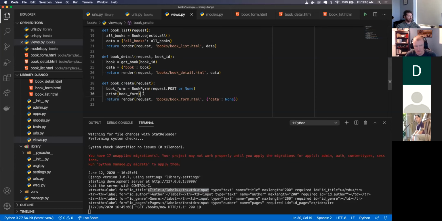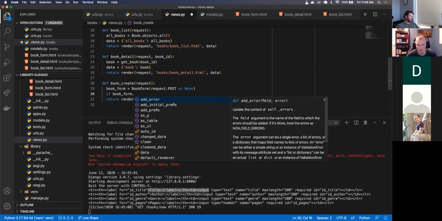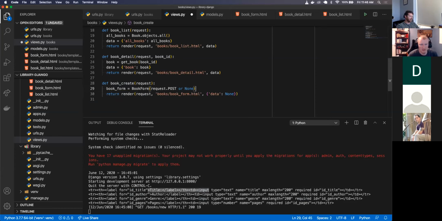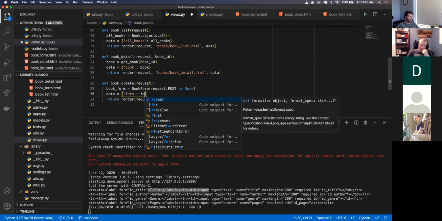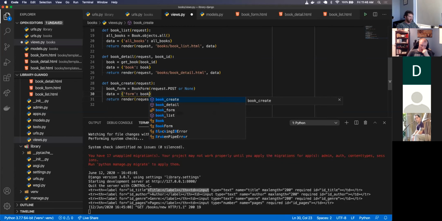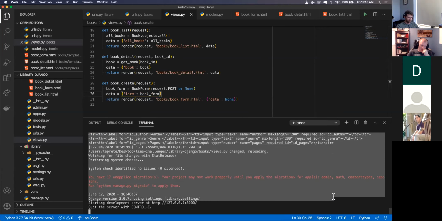So let's see what this looks like. Actually, instead of data here, I'm going to say data equals, the form is this book form instance, which is literally just this stuff down here.